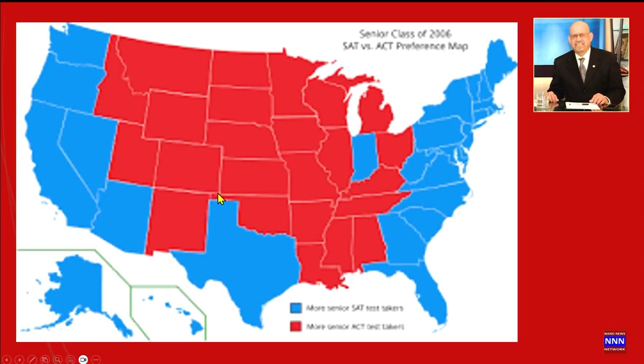Also, it depends upon which part of the country you're going to, because if you're going to Texas, the SAT score is something that is going to be looked at more frequently than if you're going to some of these mid states where ACT is more popular. And anywhere along the East Coast, it's all SAT, because originally the SAT originated from the East Coast. So whether it's East Coast or West Coast or Texas, you're looking at maybe doing a SAT course so that they are familiar with the score, and that might help you. But if you're going somewhere in the middle, central, or Midwest, then you are looking at maybe taking ACT.